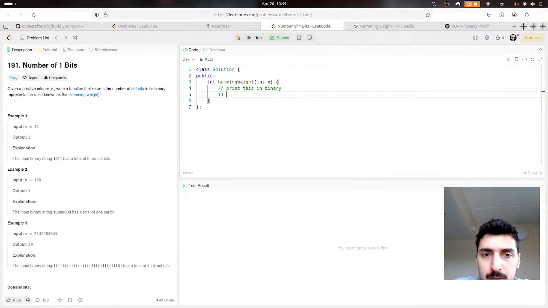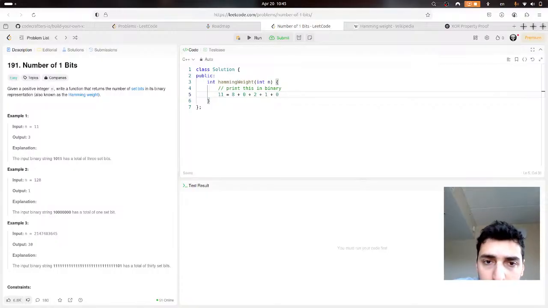We have 11, right? 11 equals 8. We start with the biggest power of 2, plus 4. No, it can't be, because 8 plus 4 is 12. So it's 0 plus 2. Next is 2, and the next is 1.